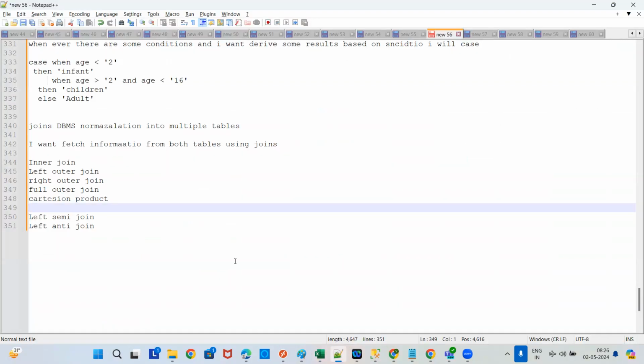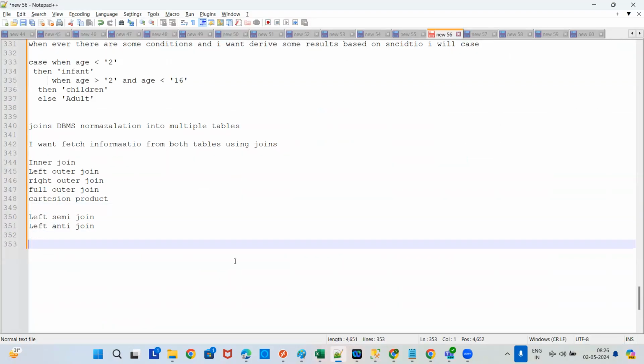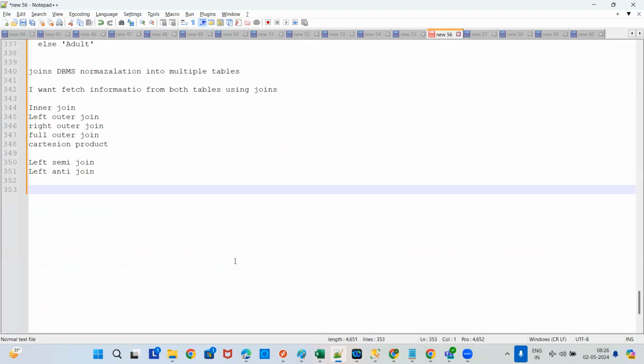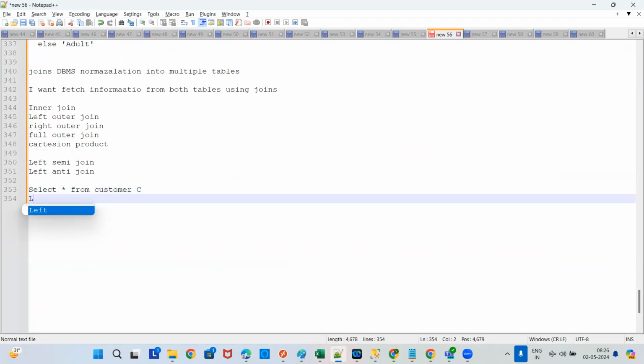Whenever you want to join two tables, you first do a select star from one table, customer. Now I want to do an inner join.